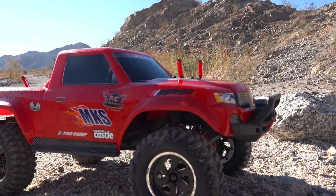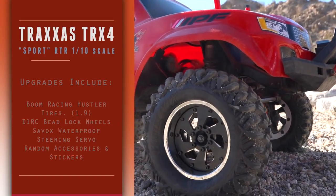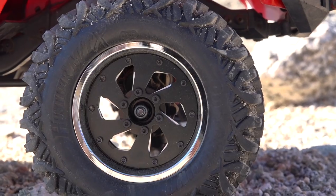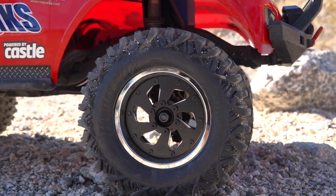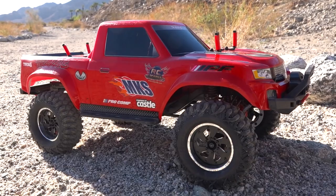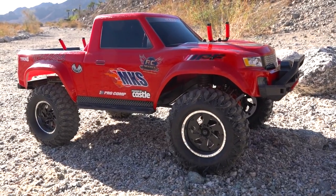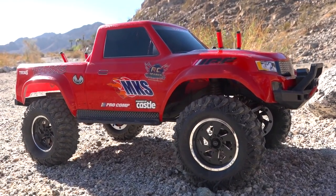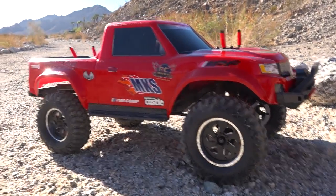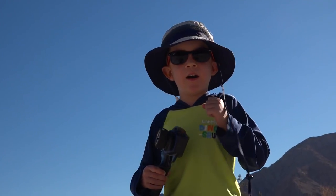So this is Morris's Traxxas TRX-4. We're rocking some Boom Racing Hustler 1.9 Super Soft tires on there. The rims are fairly new — I just installed them, they're from D1RC, found on AliExpress. This TRX-4 is mostly stock except for a Savox waterproof servo I put on the inside. I'm surprised everything is still mostly stock given all the beatings — I have had to change the motor a few times because of mud and dirt. Are you a mud man? Yes, I am. I like wonderful mud, jumping mud.